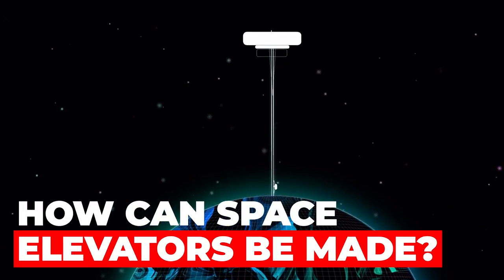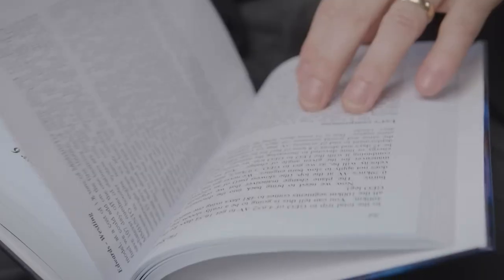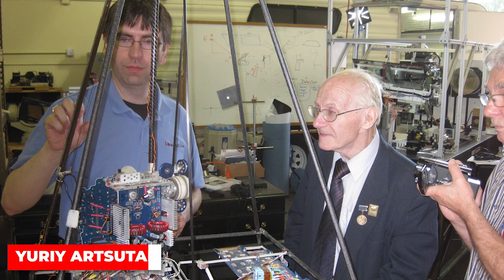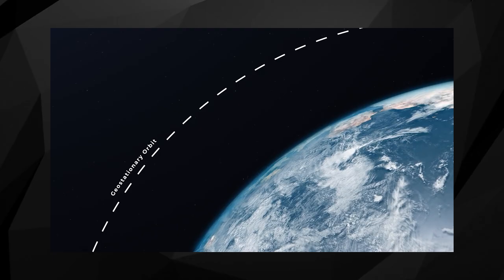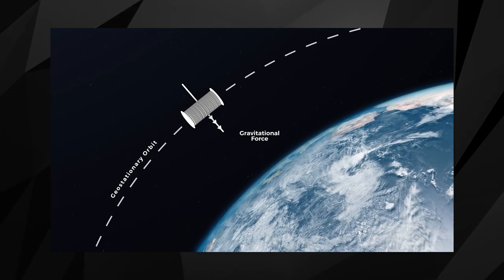How can space elevators be made? Space elevator enthusiasts have hypothesized many techniques to build it — some very simple and some hard for an average person to comprehend. However, all remain on paper, as anything concrete is yet to come. One method is suggested by Soviet engineer Yuri Arsutinov, who is often credited as the first to begin developing the space elevator concept. Back in the 1960s, Arsutinov illustrated the idea in his now-famous essay 'Electric Train to the Cosmos,' based on the principle of centrifugal force that counteracts the force of gravity. The report says the elevator can be accomplished by stretching a cable from the Earth's equator into space, hanging a load to prevent it from falling back to Earth.